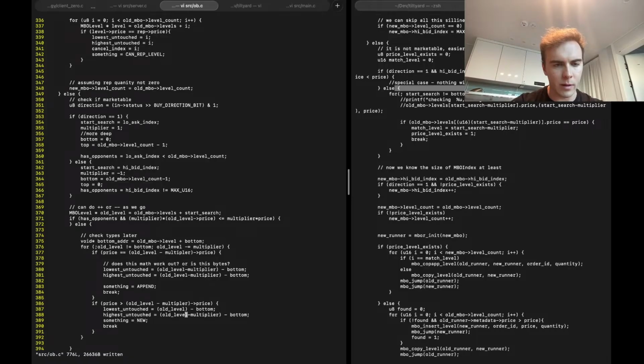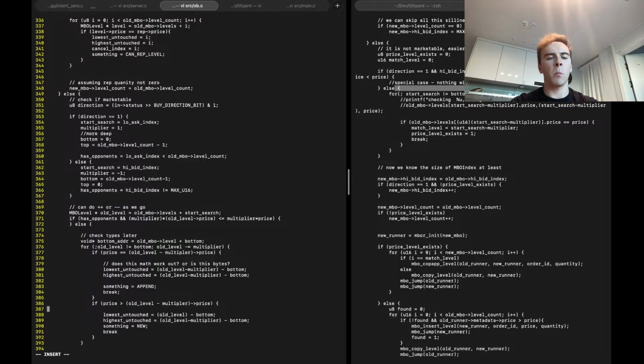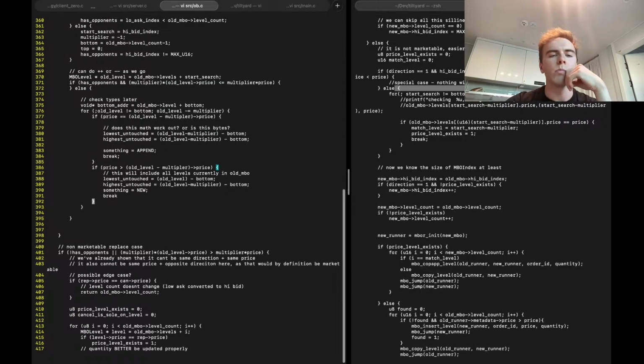We just realized that we are greater than 98. So it has to be from everything up to 99. This is exclusive, this will include 98. And then for the highest untouched, we need to include 99. So everything after 98. So there we go. This will include all levels currently in old MBO, which is exactly what we want. Okay, cool. And then we just plop that one in.